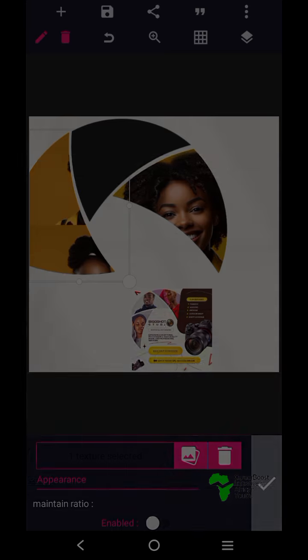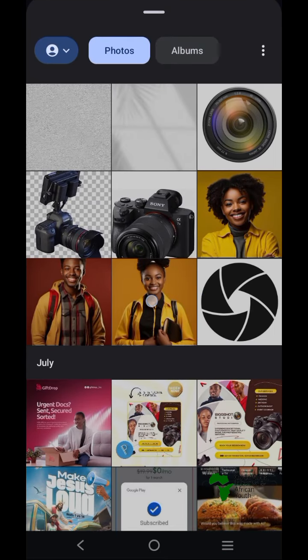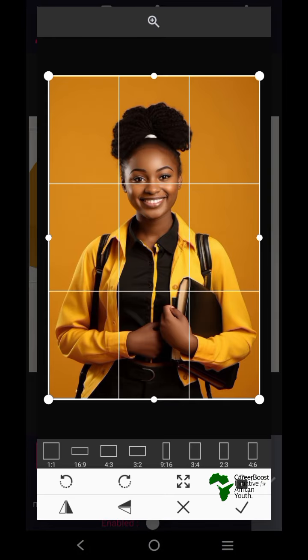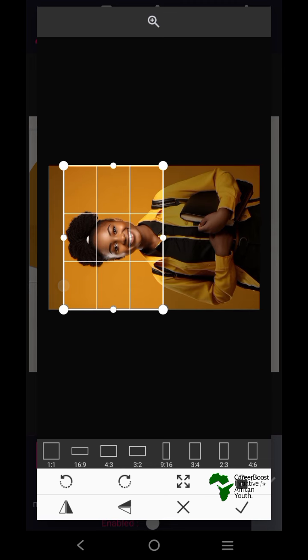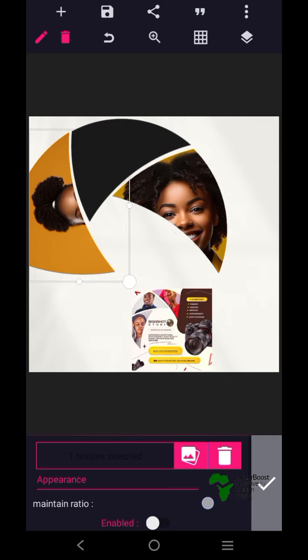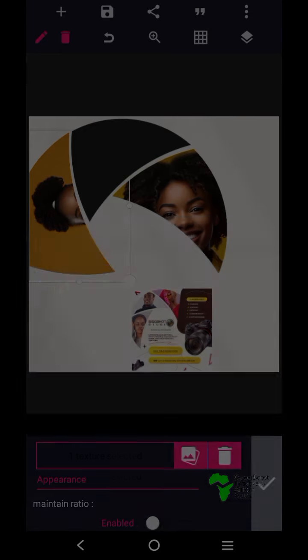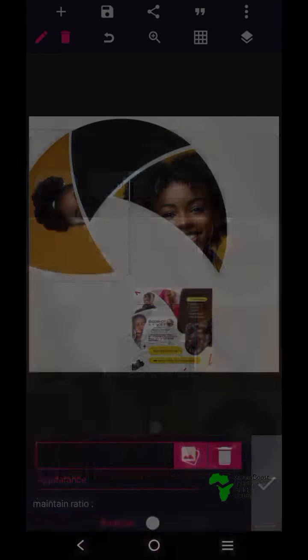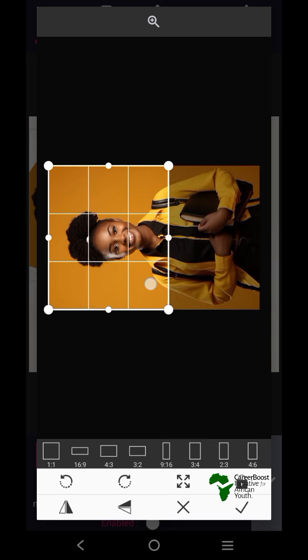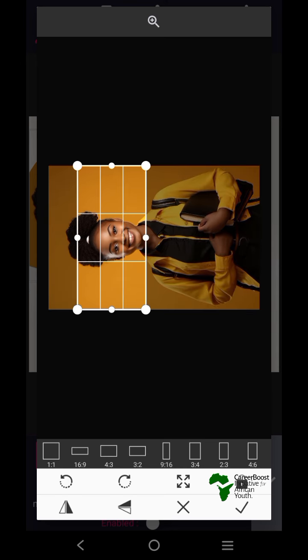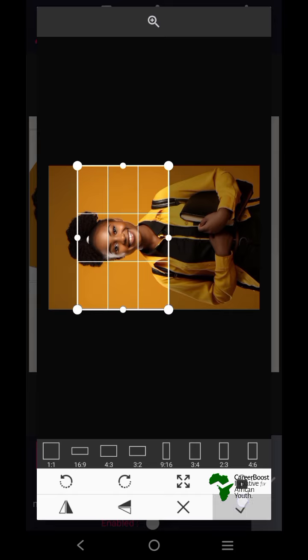It's taking her out of the screen, so we'll have to do our best. We tilt, still taking her out of the screen, so we tilt again, we'll crop down like this, crop like this.